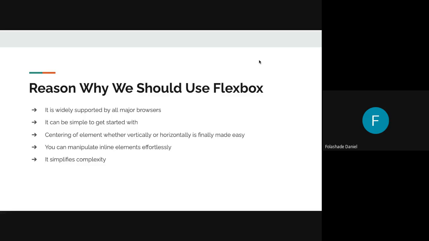At times you might want to make use of a media query to make your work fit a mobile view. With Flexbox, it can be easier to position your stuff very well on a mobile view, rather than using queries and positioning and float and doing alignment here and there. So with CSS Flexbox, you can easily achieve that.